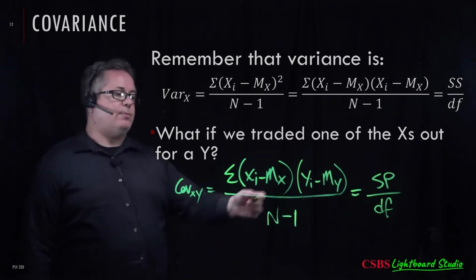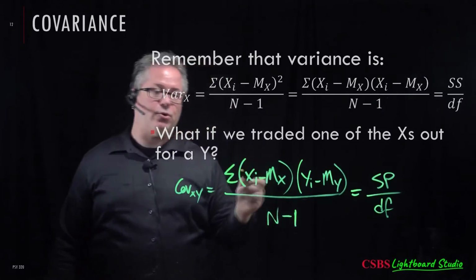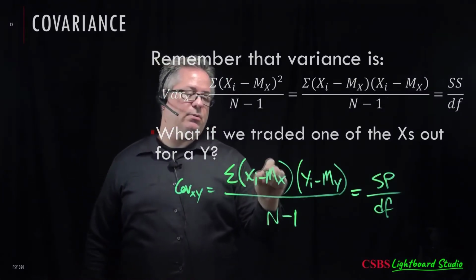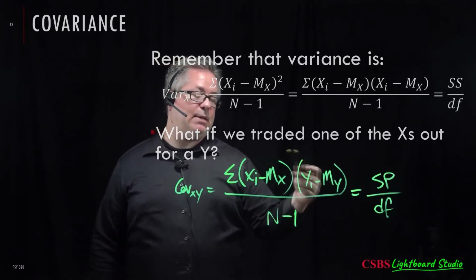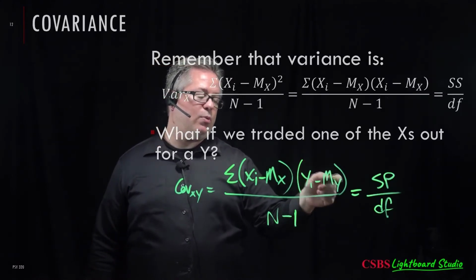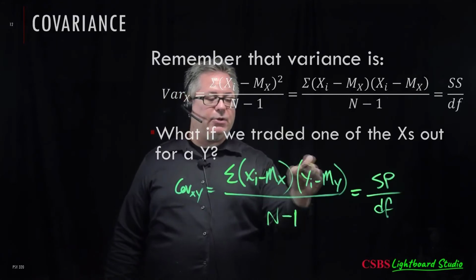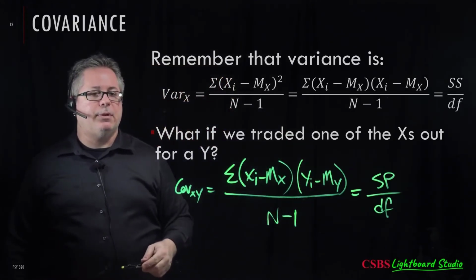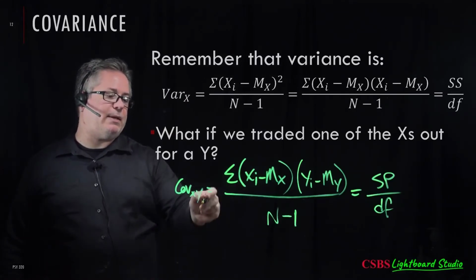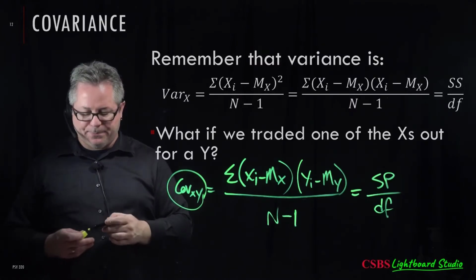So if we actually had two variables and we wanted to relate them, I can simply take the deviation for person number 1, take the deviation around the x mean, times the same person's y score around the y mean, multiply those together, go to the next person, go all the way through every single person, finding the two deviations and multiplying them, and dividing by a degree of freedom. If I sum all that stuff up, divide by a degree of freedom, I get a measure of the covariance between x and y. All right.